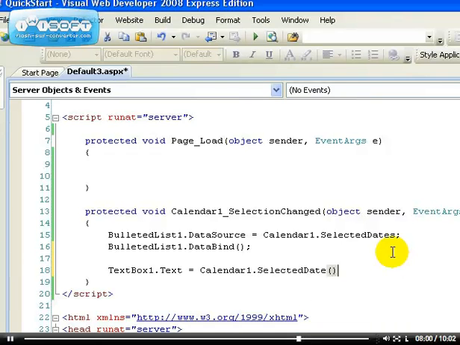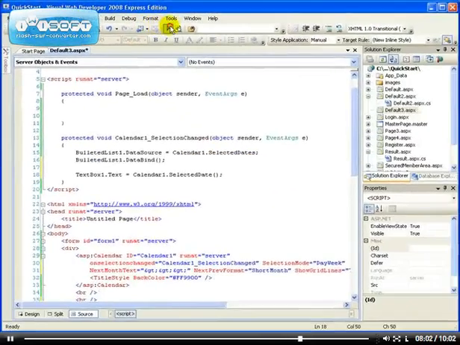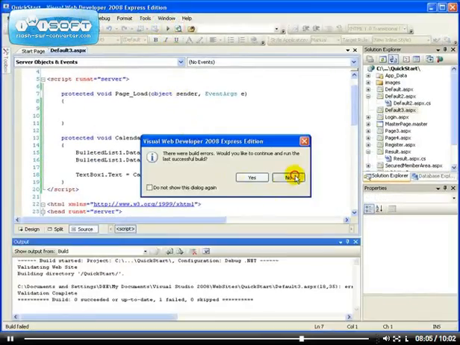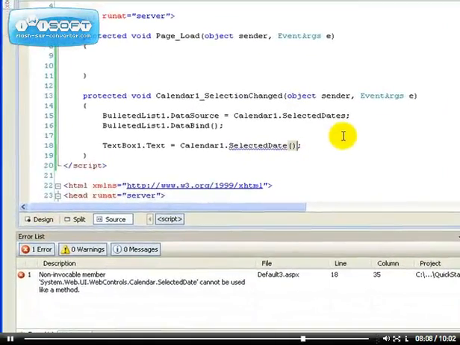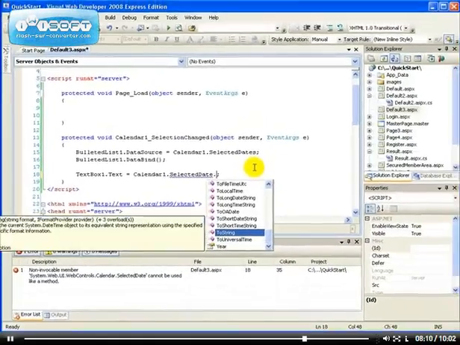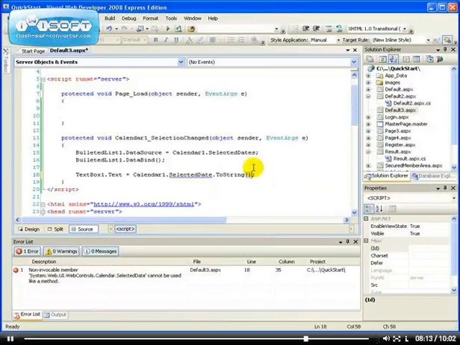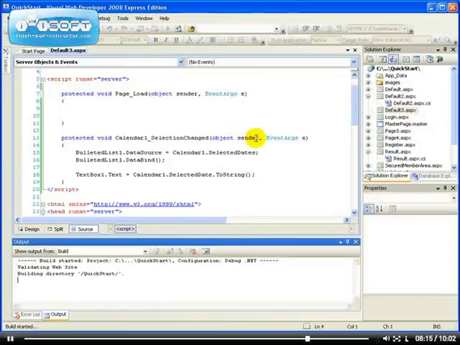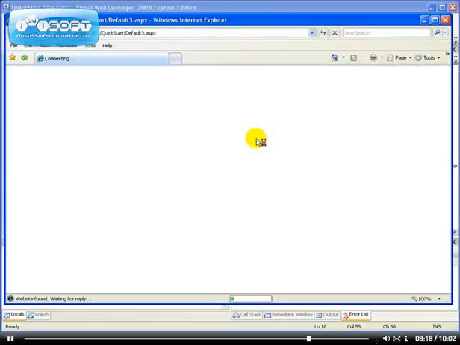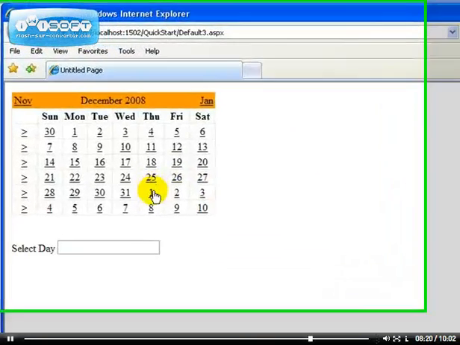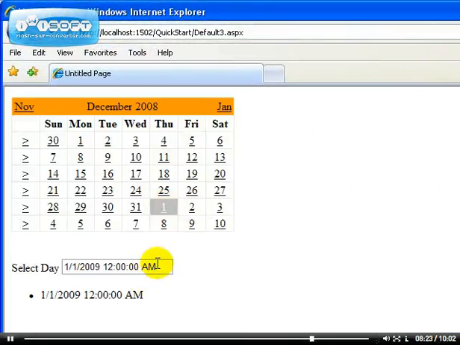So you get the idea. So you can use that to tell people to selected date dot to string. So if I select that day now, I get that day here, but you can format this one not to display this 12 o'clock. There is something they call text format string. It's a method that you can use to configure just to show this date.